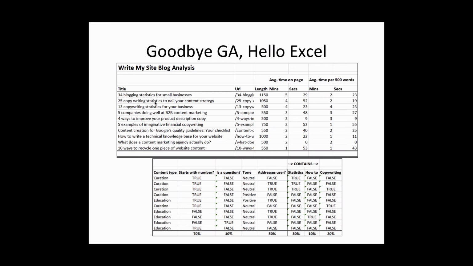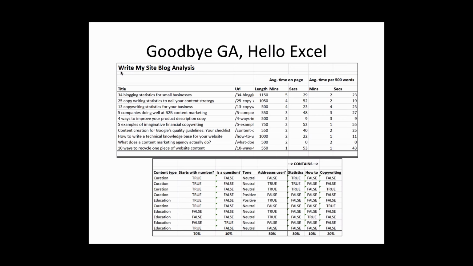So again, I've ordered it by average time on page and looked at which articles have encouraged people to spend the longest amount of time reading them. Next slide, please. Now at this point, we leave Google Analytics and go to Excel, where I've created a custom spreadsheet, which is also available in the download via the link I showed at the beginning, and I'll show again at the end. And what I've done is import that data from the All Pages report, filtered by average time on page, excluding stuff that didn't get viewed, imported it into Excel and run a bit more analysis on it.